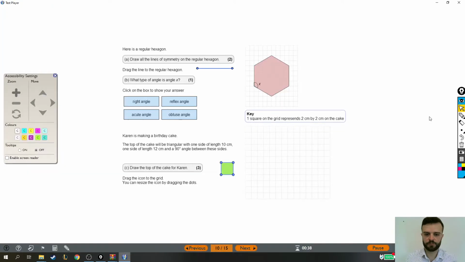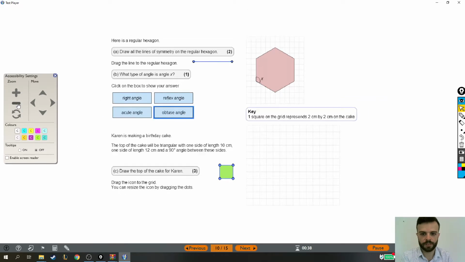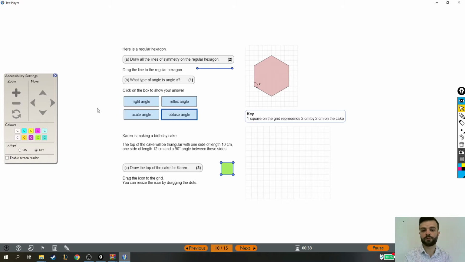All right, so when we look at this functional skills question, it's all about shape and stuff. Annoyingly, I'd like to zoom in, but as you can see, it potentially actually gets harder to read when you zoom in because it goes all pixelated. Not sure why that's true for this particular question, but there it is. So unfortunately, it is going to be really small this time. But I'll read it through.